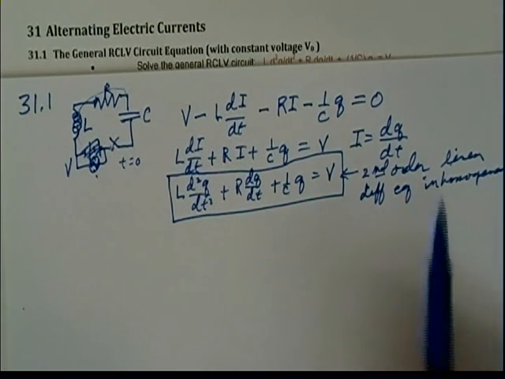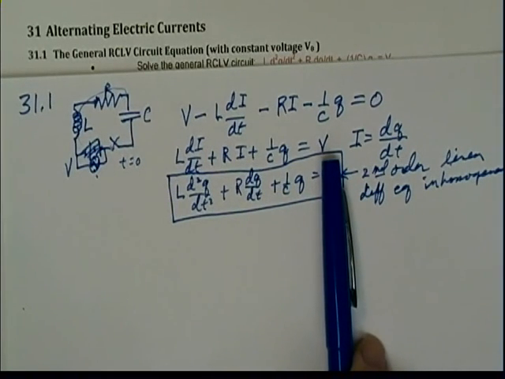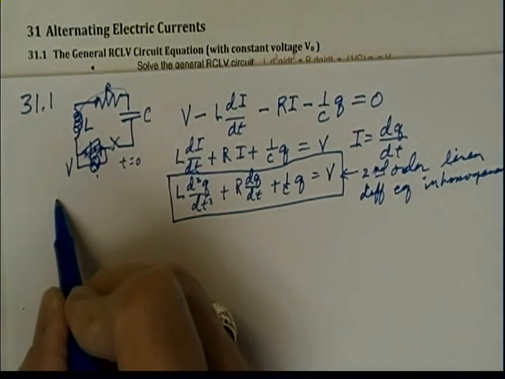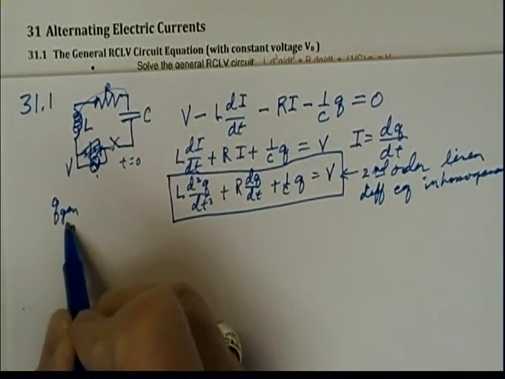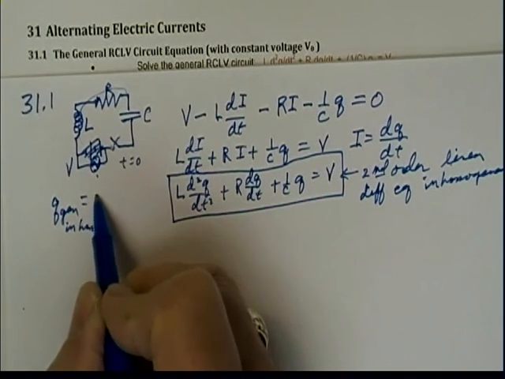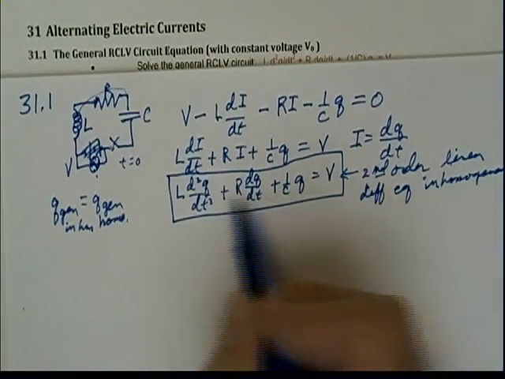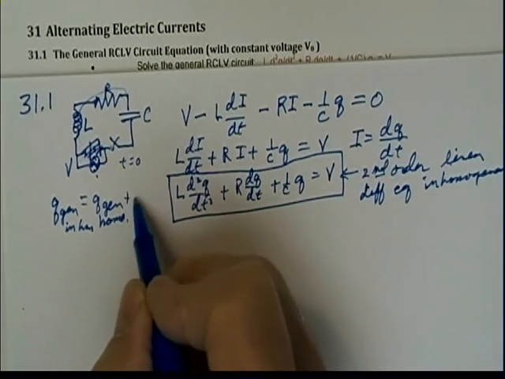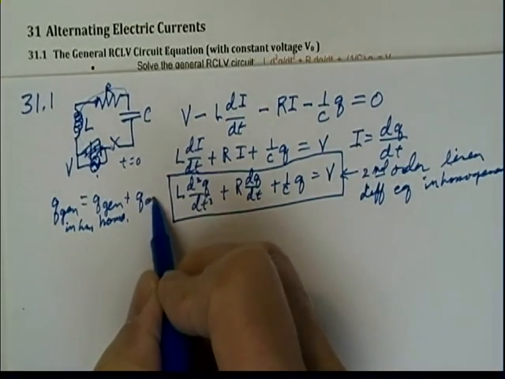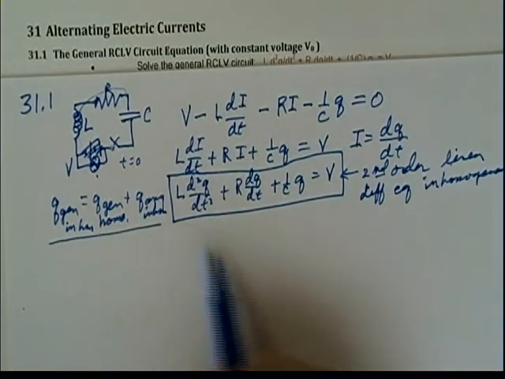Now, to tell you something about this equation, to find all the solutions to this equation, you first find all the homogeneous solutions. So you set this equal to 0. And then there's the theorem that says the most general solution Q to the inhomogeneous equation is equal to Q, the general solution of the homogeneous equation, that's with this equal to 0, plus any one solution Q to the inhomogeneous equation. So that's a very important theorem.